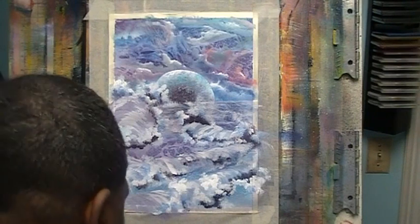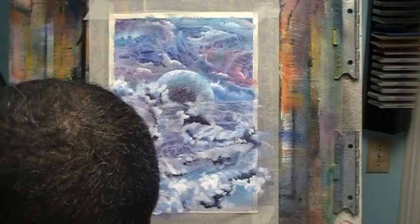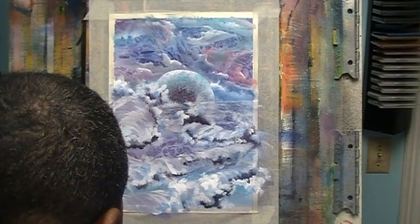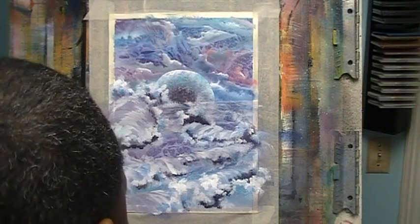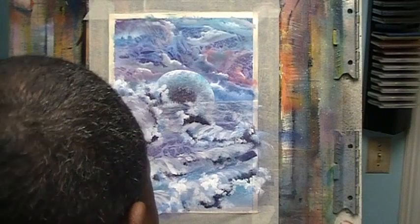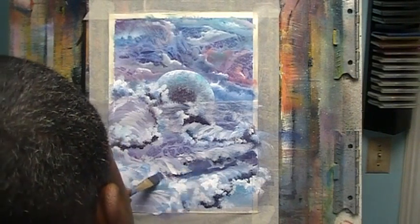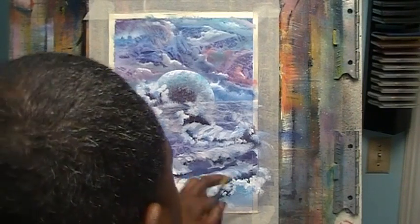But we're going to mix a glaze of purple, deep purple, a little dark, a little more blue than red. Okay. Get some water, make a nice deep glaze of it. A little heavier on the paint side. You'll see why. And here we go. Still maintain the depth of what we have. You'll see as I'm deepening the colors here. It's still going to maintain its blue.